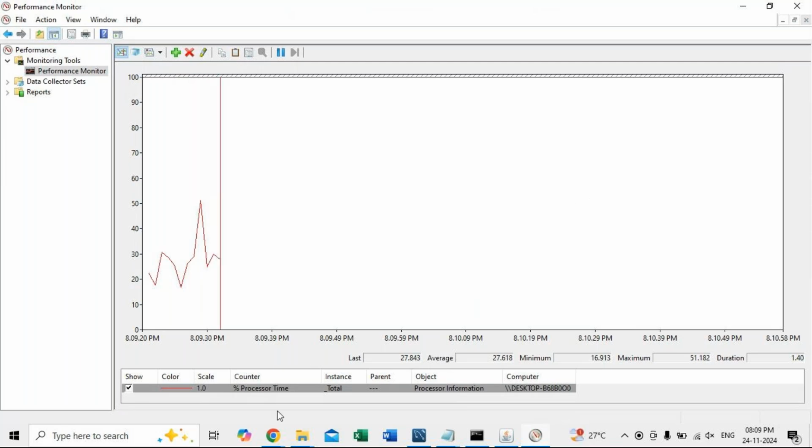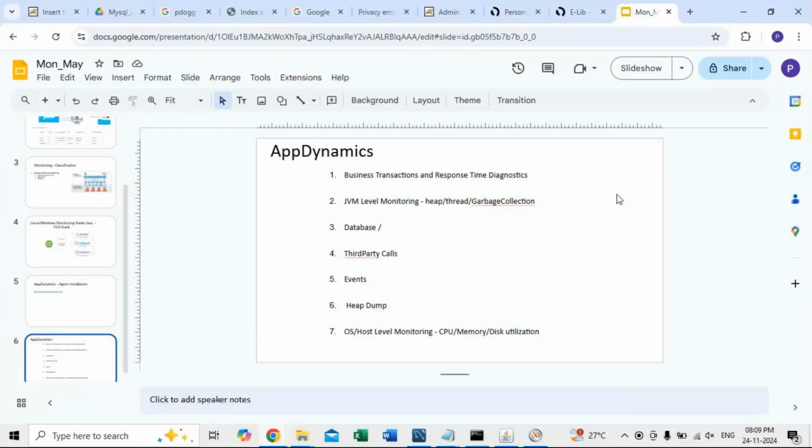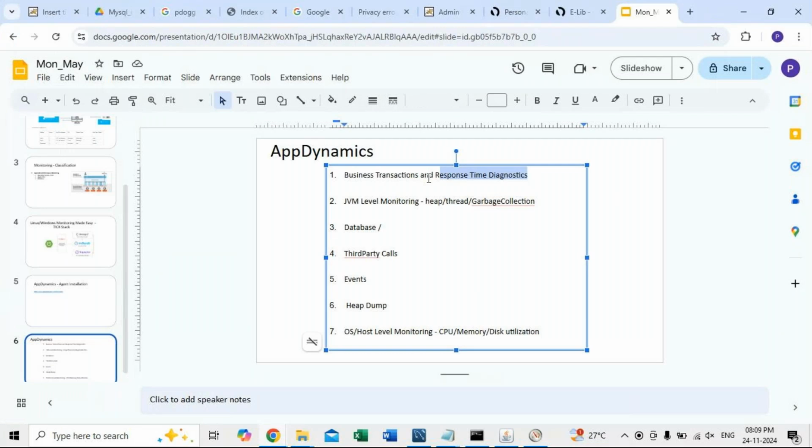But in AppDynamics, it is not only your infra monitoring: your application's transaction response time, why response time is taking more time, your application heap, thread, garbage collection, your SQL queries, third-party calls, all these things you will be able to do in AppDynamics or Dynatrace.